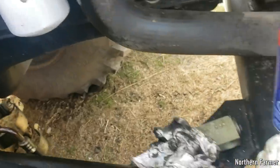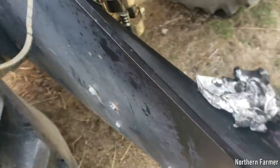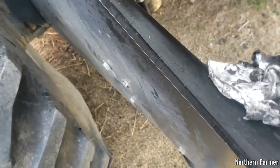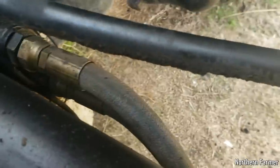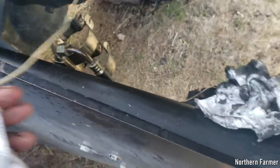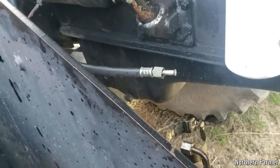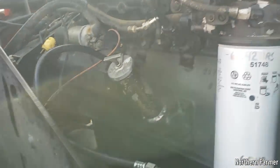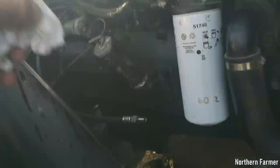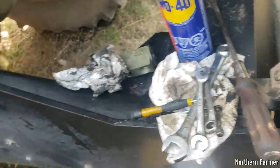I even tried a coat hanger wire, sticking it through there, and that's as far as it goes. Right about there somewhere where it's plugged. And I've seen that before. Those things, you cannot get them out. So, yeah, I think I'm gonna need a new line now. I do have the new dryer and the new expansion valve, so that's what ended up being the problem, was that guy buggered up.